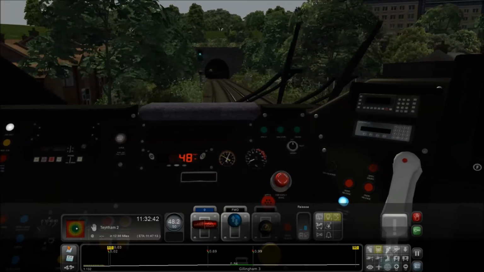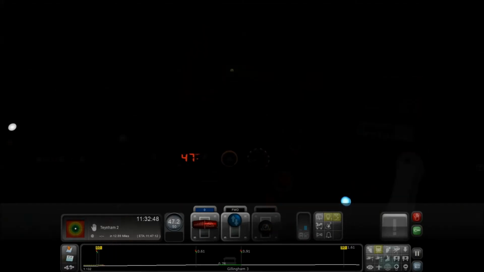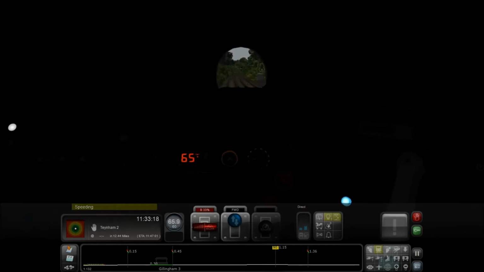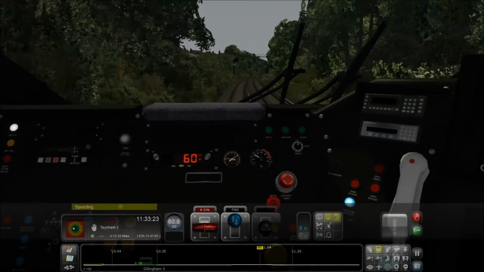Gotta get used to that combined power handle. I can't see crap in this tunnel. It is very quiet, though, I'll give it that. We have the speed limit going up to 60. I'll be ignoring that. Yes, I know I'm speeding. And are we coming up to a curve out of this tunnel? Yeah, we are. Might want to put the brakes on a tad. Okay.